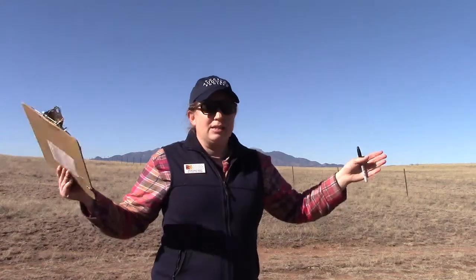Our surveys have 3 main parts. For the chestnut-collared longspur surveys, we take a large area like this entire valley, the Las Cienegas grassland valley, and we go out as teams on survey day. Every team has their assigned area, several miles of road plus the habitat around those roads, and teams are not supposed to overlap with each other, so that we can get a good clean estimate for the day of how many of all these species we're counting.